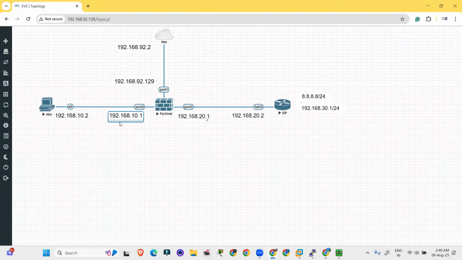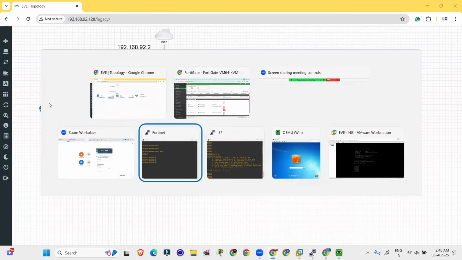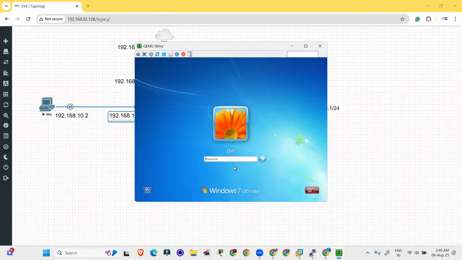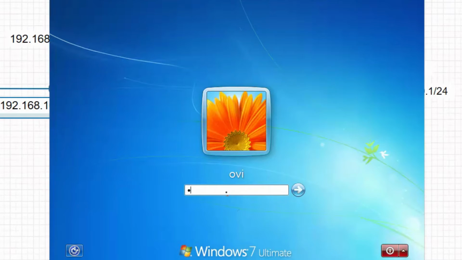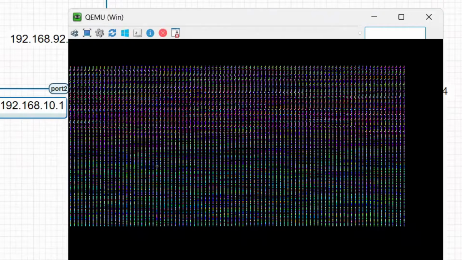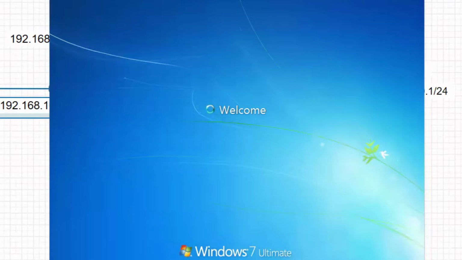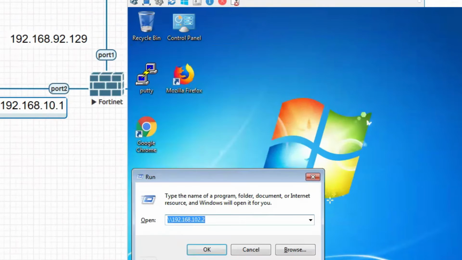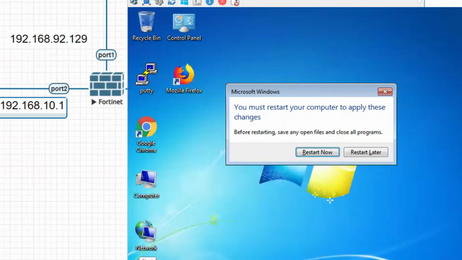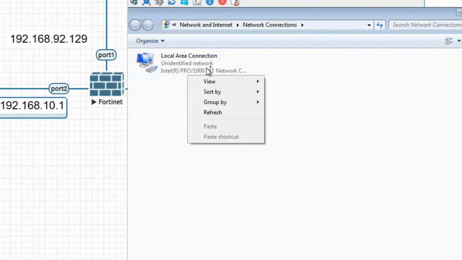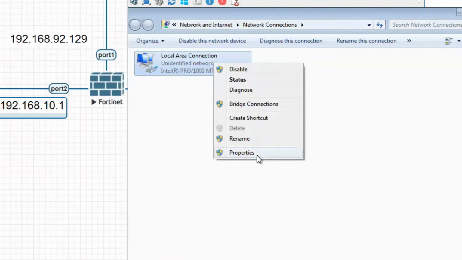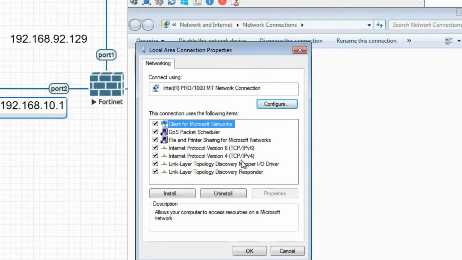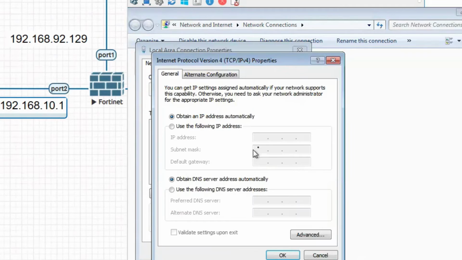Now let's provide the IP address to the Windows PC. Here is the Windows PC. First of all, let's provide the password for Windows. Then go to Microsoft Windows, Run, and put the command ncpa.cpl and press enter. Right click over here, click on properties of the local area network, then click on IP version 4.